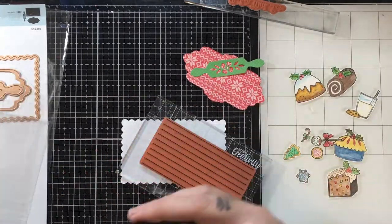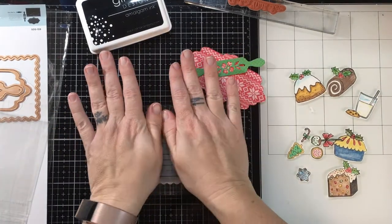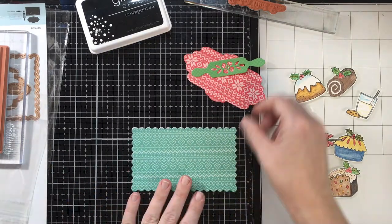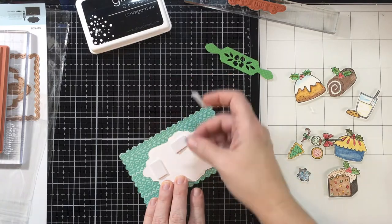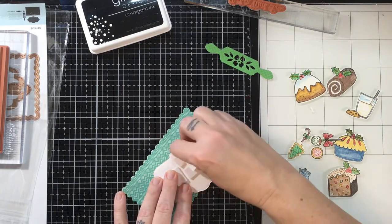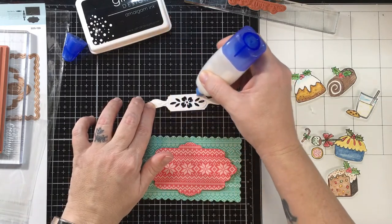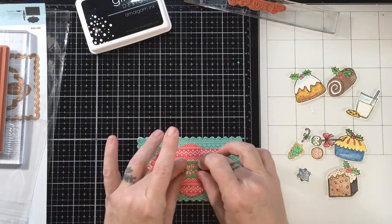Here is my first tag. I wanted to make a Christmas tag because that's the time of year it is and I love baking. I actually used to be a professional cake decorator and baker — it was one of my favorite jobs of all time. I still love to bake, especially around the holidays, and I take things to neighbors and family, so that's what this tag will be used for. I used this recipe die and stamp set from Spellbinders and the images are from Pink and Main.